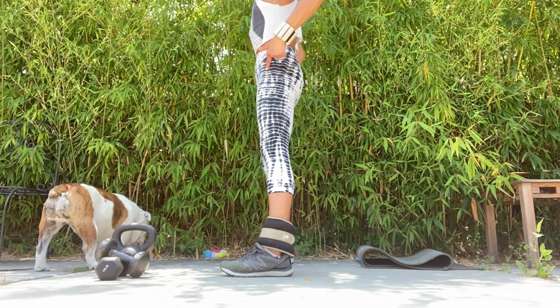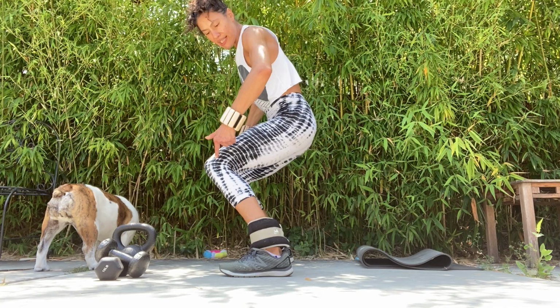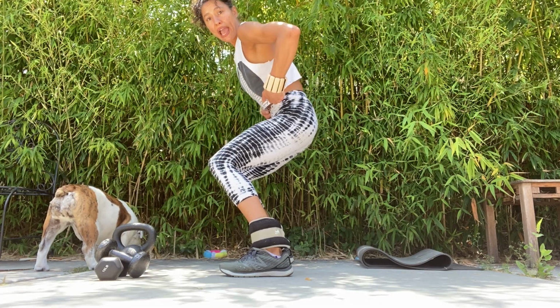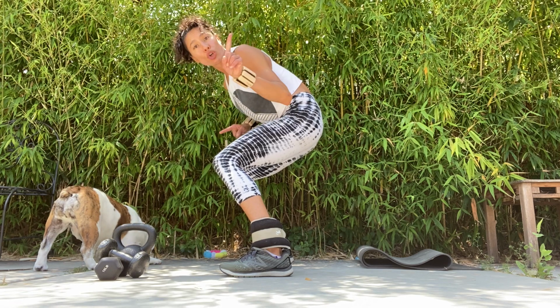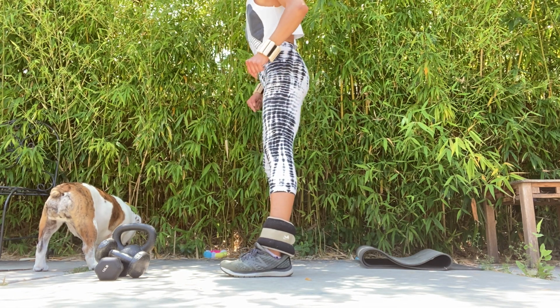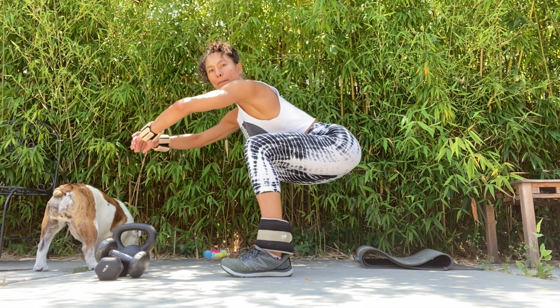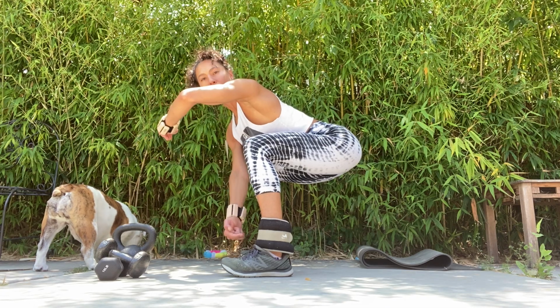Now, often what happens when we start squatting, people go like this straight down. Knees go pretty much in front of your toes, and they round the back, which puts strain into the lower back and into your knees. Don't do that. So make sure when you sink down that your knees remain over your heels and that your booty goes back. So keep tracking your knee right over the heel.